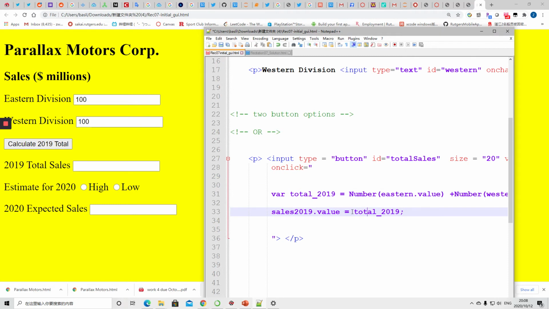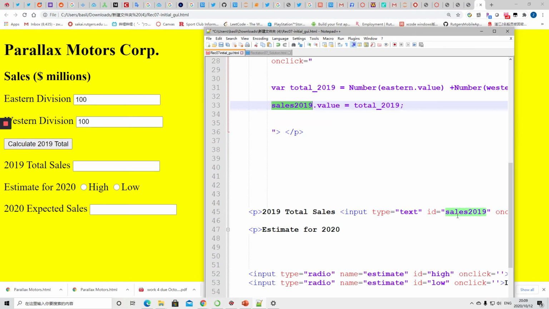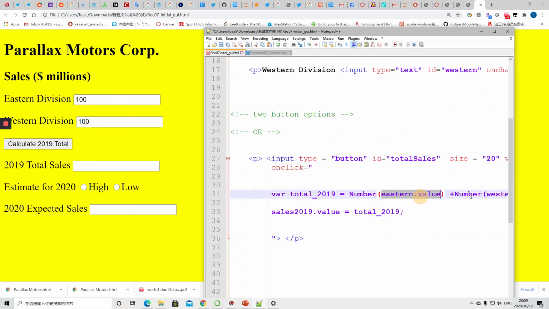And for the next, I get the number right here, and I assign this number to the left, to the sales2019.value. And where does this sales2019 come from? It is from this ID, and this one is for this text box, the display text box. So the logic is that by using the ID right here, I get the data from these two text boxes and do a calculation to get this variable.